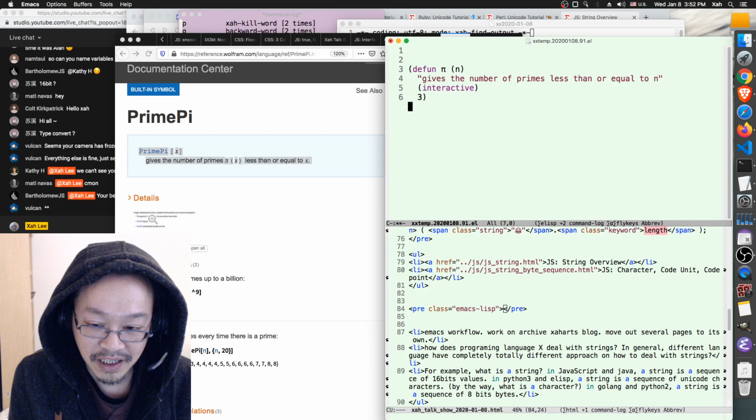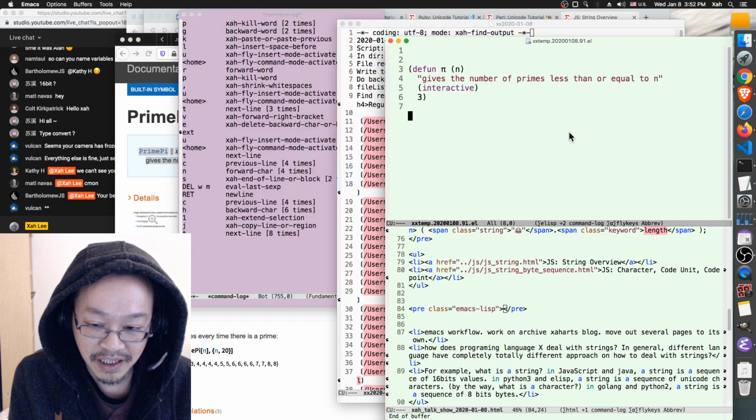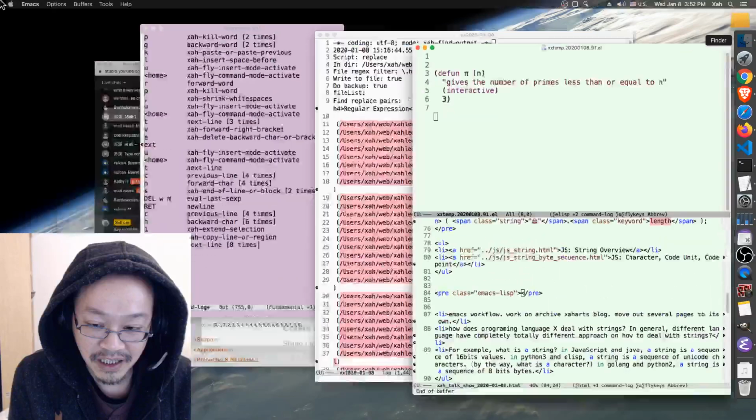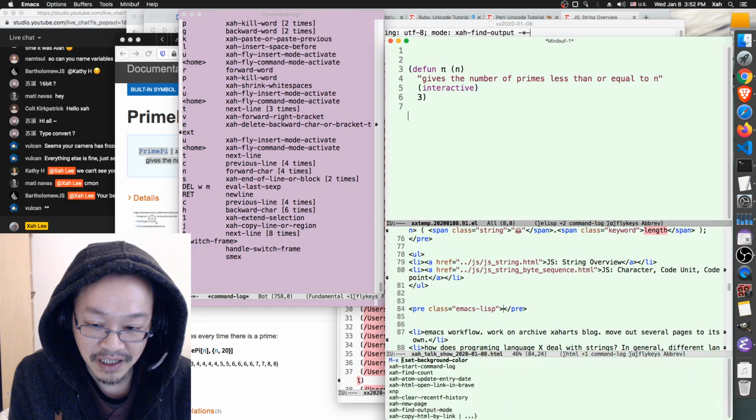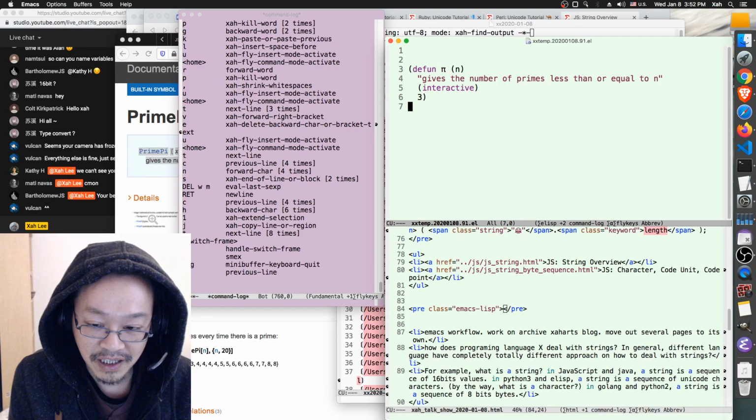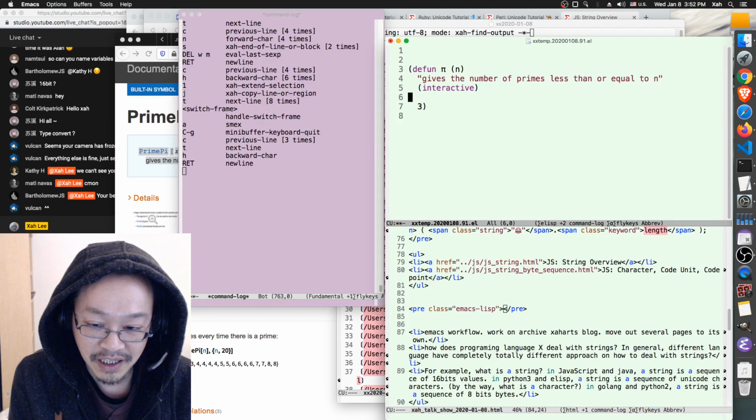So we are in emacs. Actually, this works. So we run the code, then I can just call it. Let me show you. Let me show my emacs. You can see my command call on the left window. So I'm going to do meta x. Actually, let me modify this.